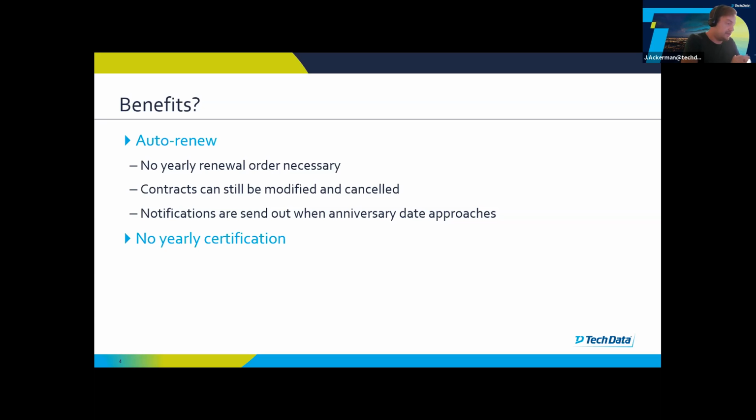And the second thing is that with the classic VIP offering, you as a reseller needed to be Adobe certified to be able to sell Adobe licenses. So that means that you need to register with Adobe as an Adobe reseller, and you need to ask for an up level to Adobe certified, and that certification needs to be renewed each year. Now with Adobe VIP Marketplace, that is not needed anymore. So once you're Adobe authorized on Stream 1, you're good to go, and you don't need to renew that authorization each year.